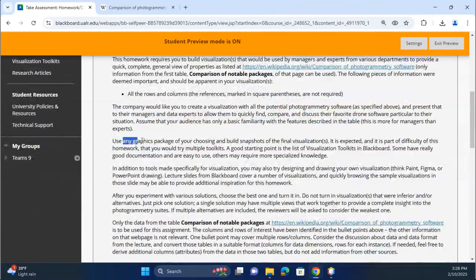So use any graphics package. And for this one, I hope you're going to experience, unless you happen to run the magic software tool the first time you try it, but I do expect you to try a few things, and some of them, like I said, very quickly you're going to rule out.